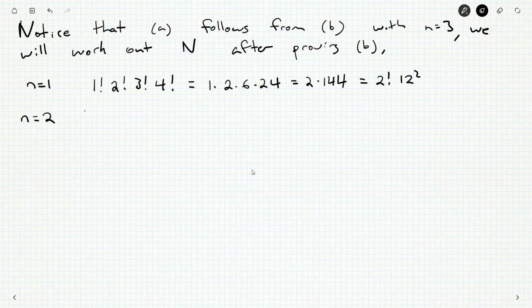Now for n equals 2, we get 1 factorial, and again, I'm putting the 1 factorial in because I want all the numbers to work with. Okay. And there has to be some reason why we're doing multiples of 4, although I'm not entirely sure what it is yet. Now this one, well, I do know what all these factorials are. I don't think it'll serve me in any way to actually calculate what this number is.